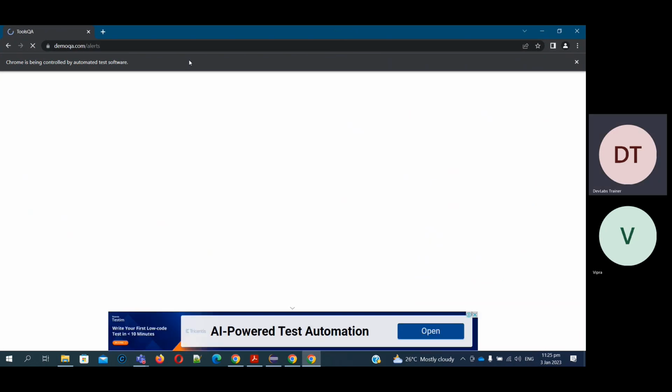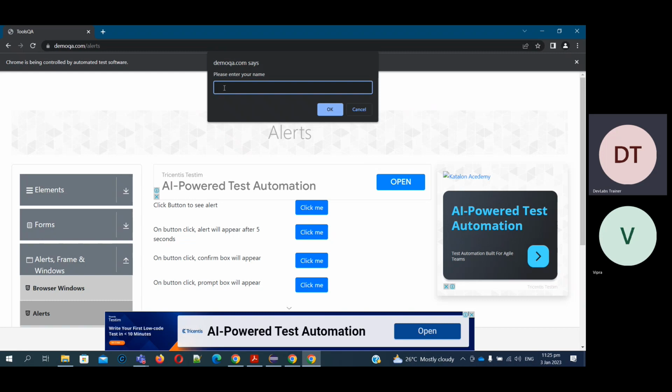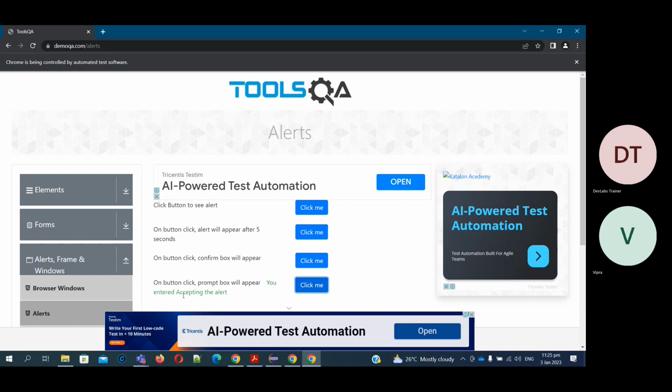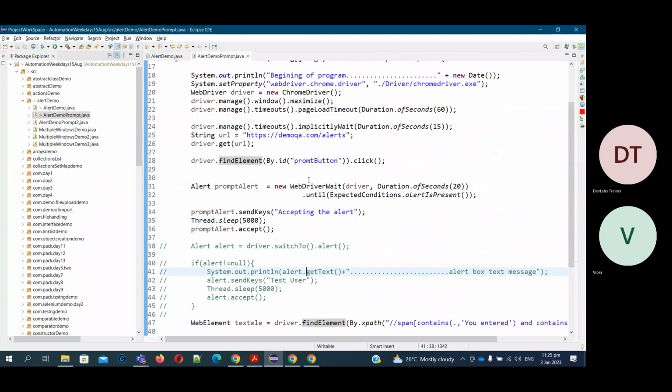But actually, when you see now, in that prompt box, whatever typing you do will not appear here, but here it will appear. So this is a known issue. It means it's an issue of Selenium. It's not getting typed over here, but whatever typing I am doing, it is basically typed. Suppose this time I want to type.